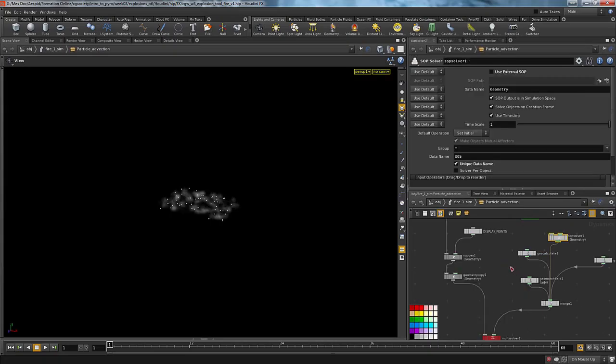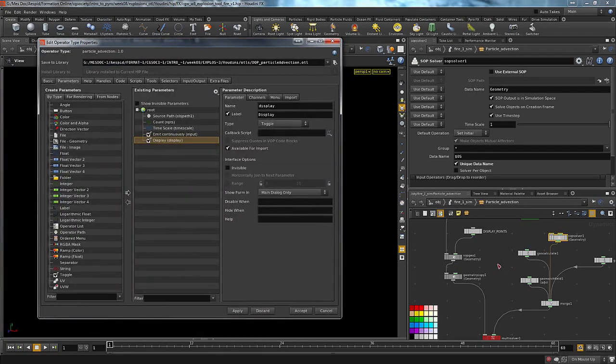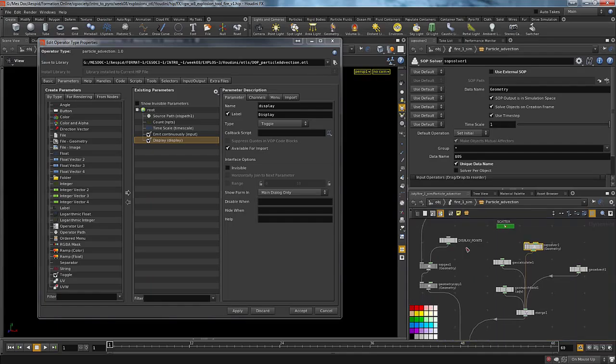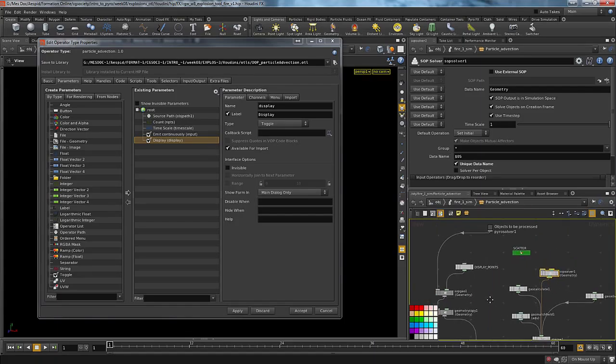And the last thing we're going to bring in here, I'm going to bring here. So I have the count, time scale, and the speed multiplier.